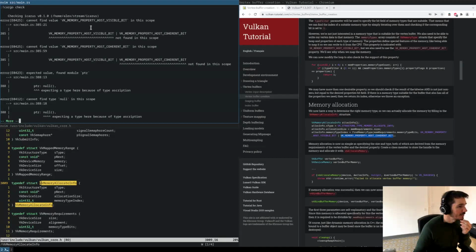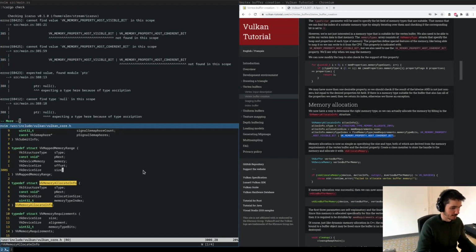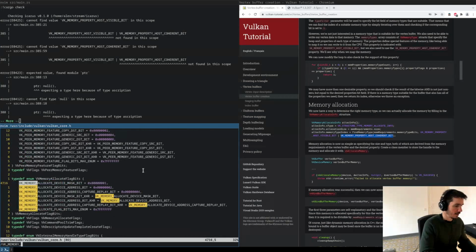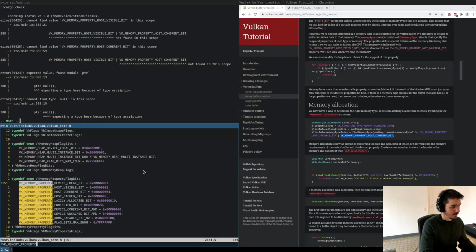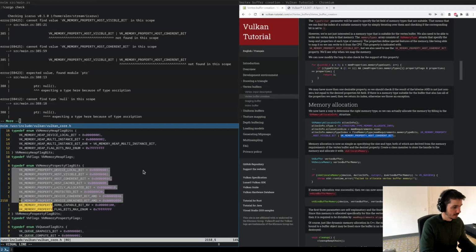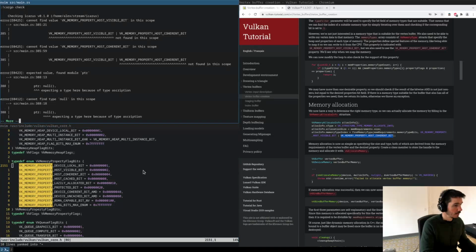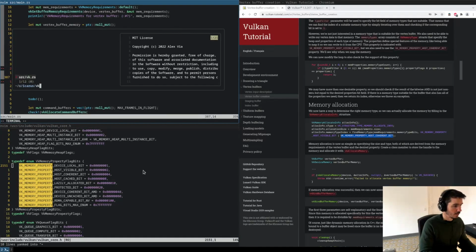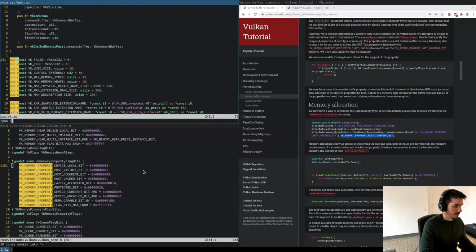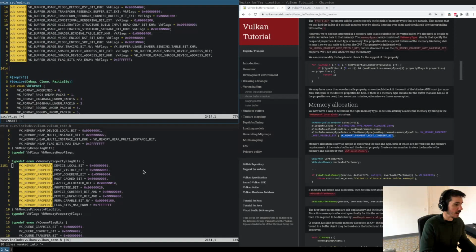Cannot find VK memory property host visible. Alright, so we just need to define these constants. VK memory property, grab all of these. Go to our bindings, top const, add it at the bottom.